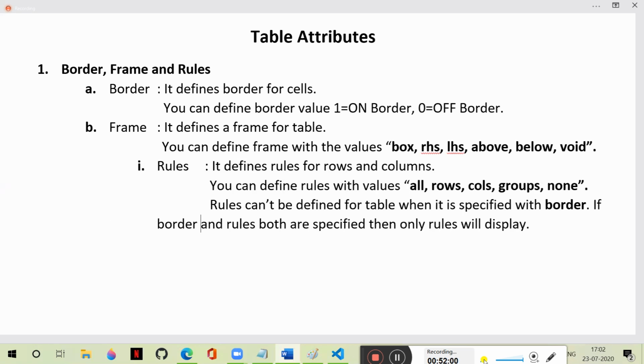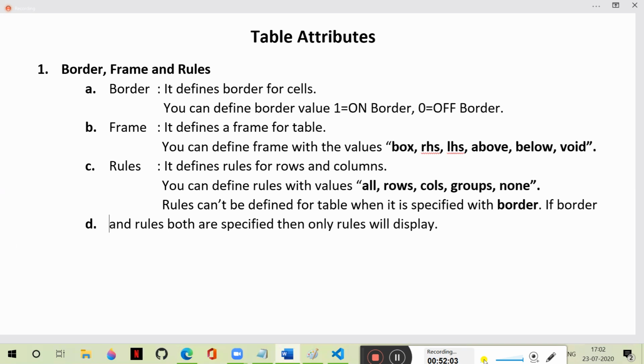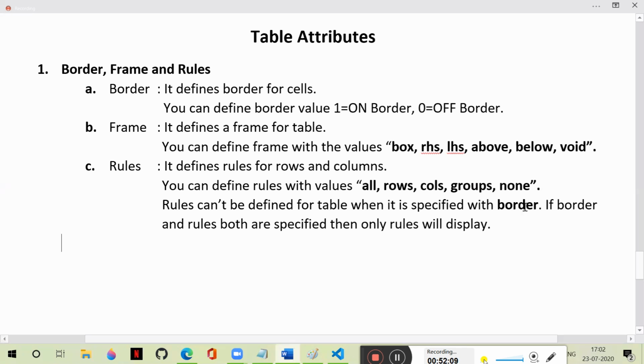So that is important. That means if both are defined, then only rules will display. So we need to configure the combination in this way. So, for example, how we define it here.